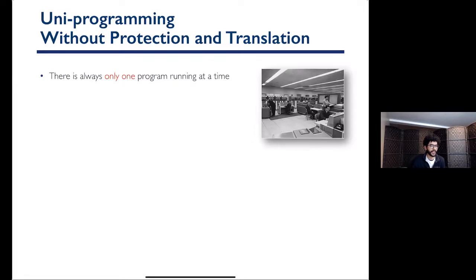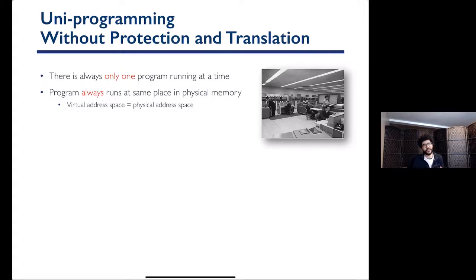So basically, there was only one program running in the system. If you remember that big IBM device that I showed you, there was actually not much of an operating system. The operating system was kind of like a system library, if you wish. At any given time, there was only one program running in the system. So in this case, there is no kind of point in protection.